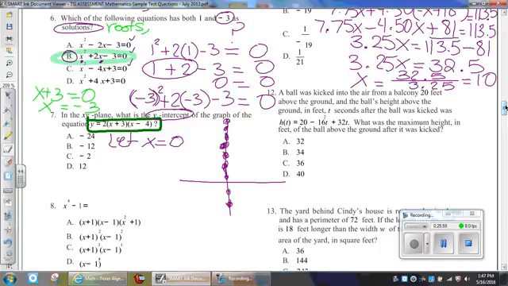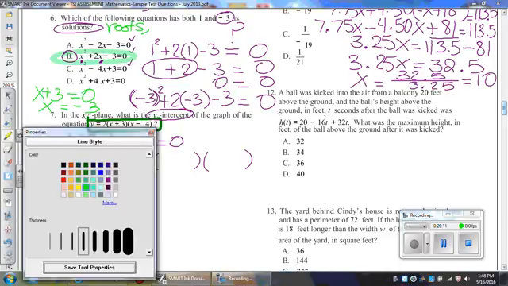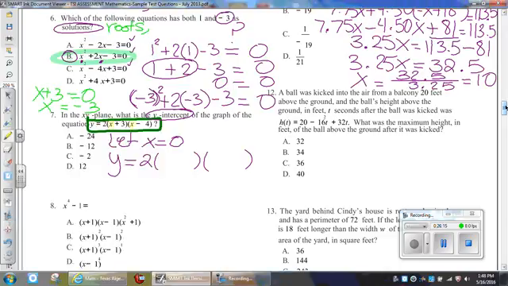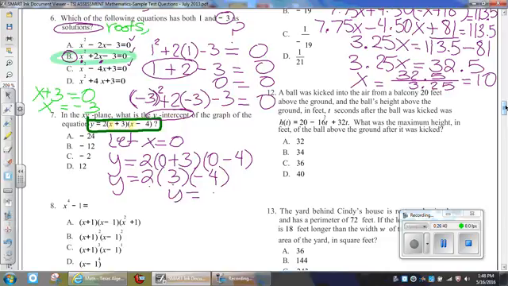Okay, so now, to find the y-coordinate of the y-intercept, we take the equation, and anywhere there was an x, we're going to substitute 0. So 0 plus 3 and 0 minus 4. Then before we multiply anything, we're going to do what's inside the parentheses. So 0 plus 3 is 3. 0 minus 4 is negative 4. So now what is 2 times 3? 6 times negative 4? Negative 24. That is the y-intercept.